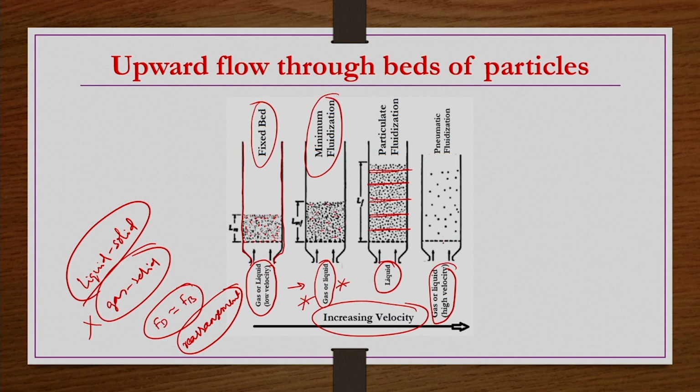So now at such high velocities, the particles are very far from each other, and such conditions we call pneumatic fluidization. Pneumatic fluidization behavior is also approximately the same for the gas or liquid fluidizing medium. Okay. So, pictorially this is how the fluidization of the particle behaves with increasing velocity. This is what we can understand.